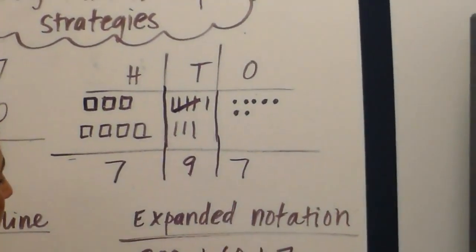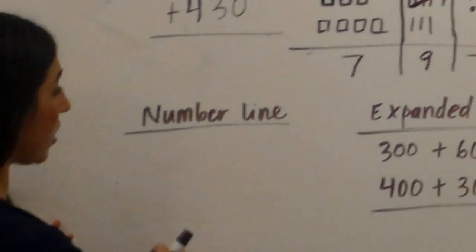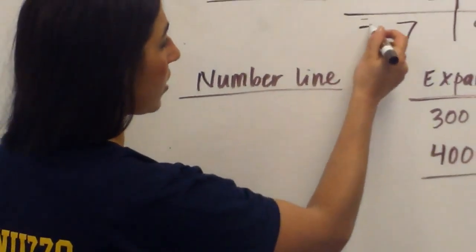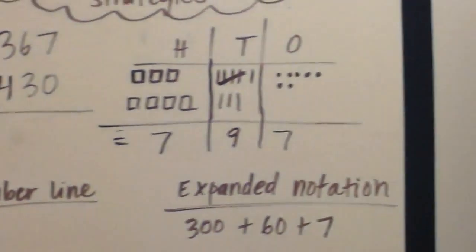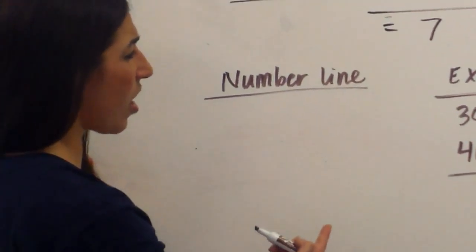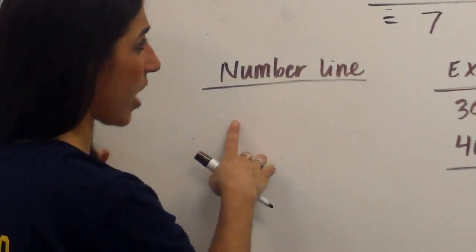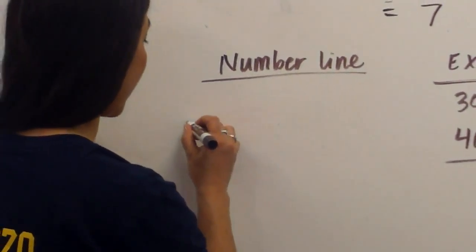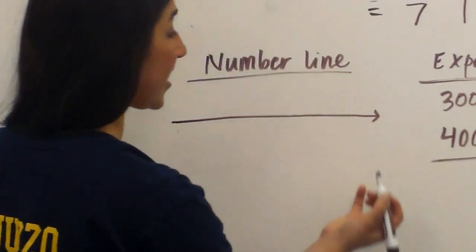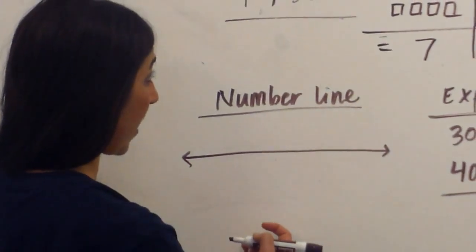Now this one was pretty easy because we didn't have to regroup. Moving on, I'm going to show you the number line. My final answer, by the way, is 797. You can also do this using a number line. I picked one where we didn't have to do a lot of regrouping to show you this one specifically. Even though a lot of scholars do not use this one, your scholar can and should use this as a strategy to double check their work, even if they're already using something like the place value blocks.